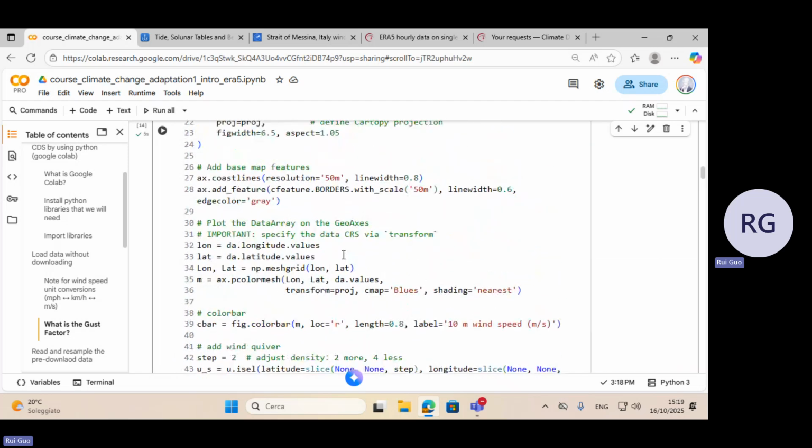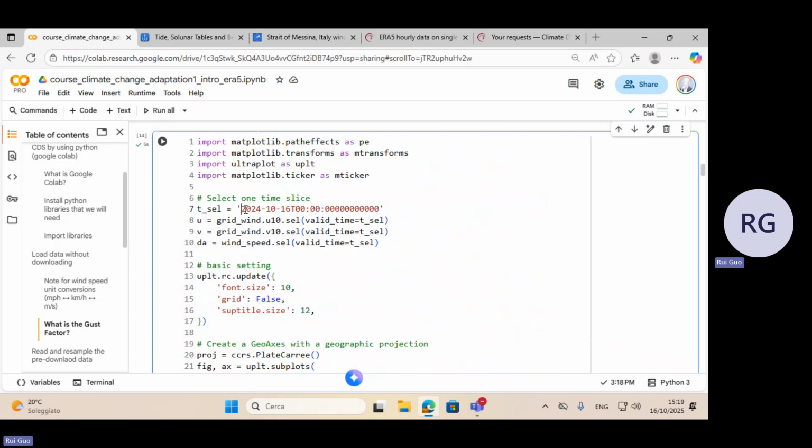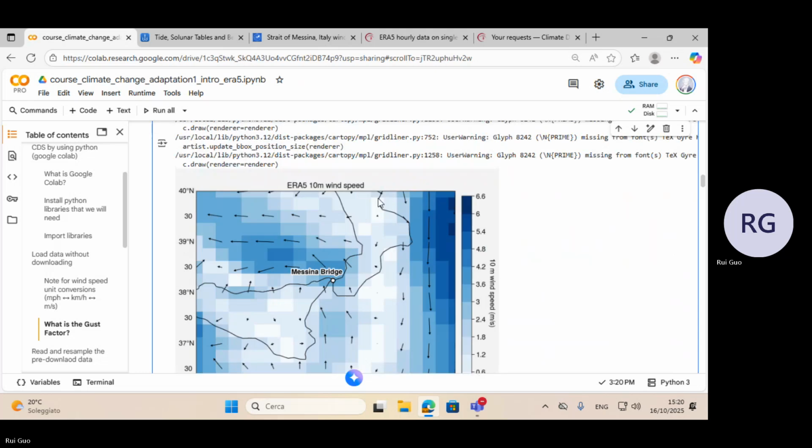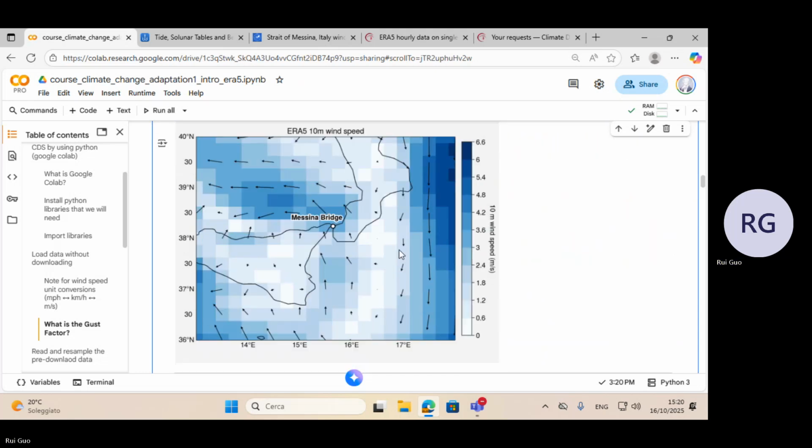So this map is only for last year and time zero. If we change this into 2 and rerun this cell, it changes. The direction seems similar, but the speed changes.